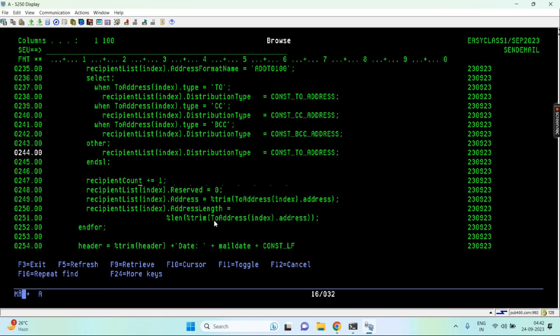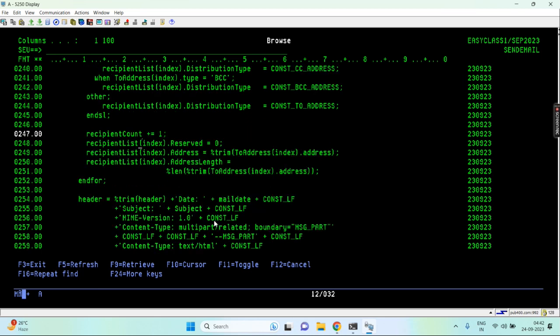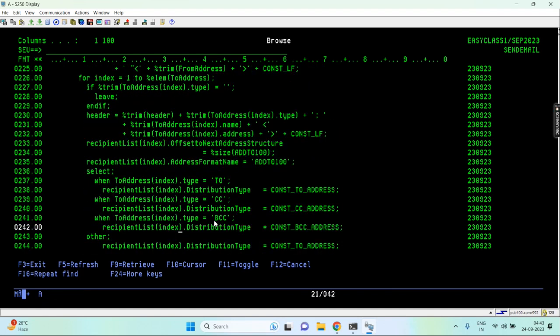We'll increment the recipient count by 1. Reserve will always be 0, and address will hold the address on that index, and here the address length. It will run in a loop, so whatever email addresses have been passed will be appended to the header section.